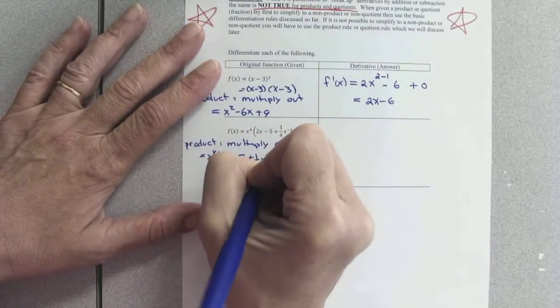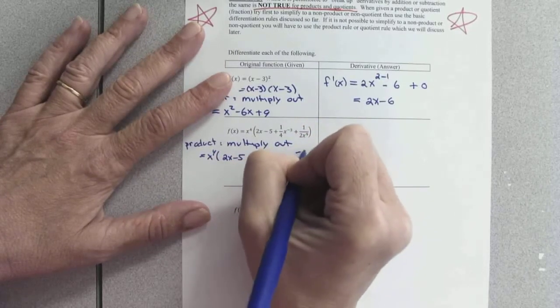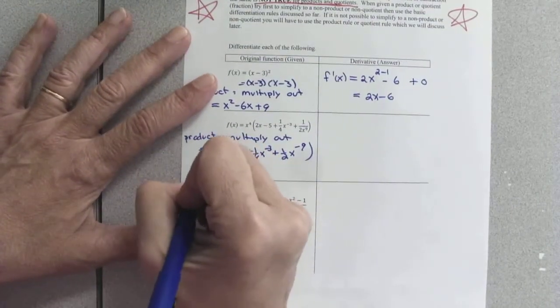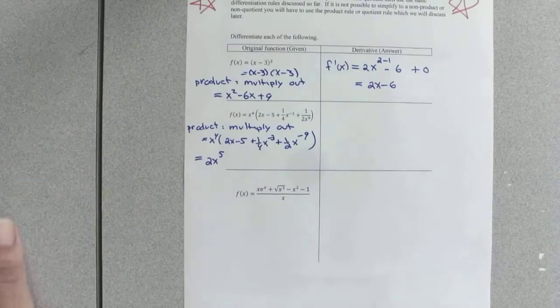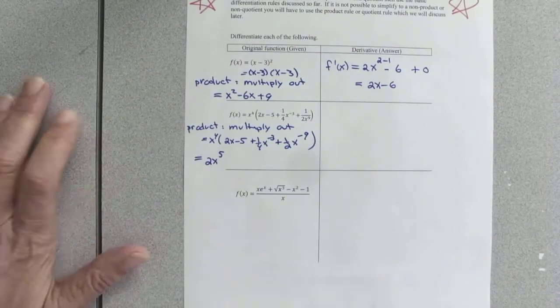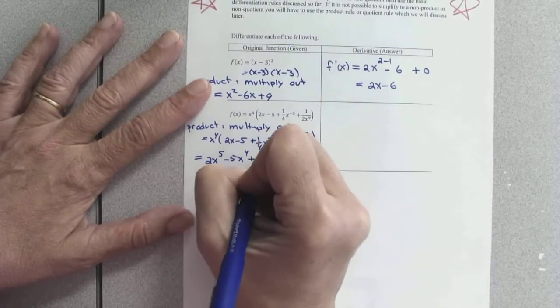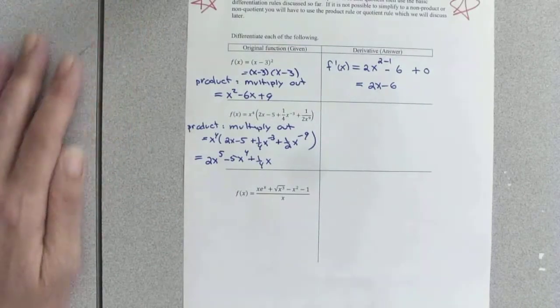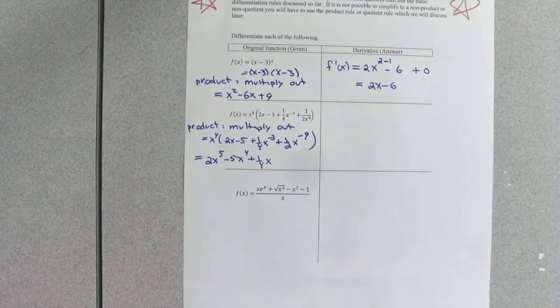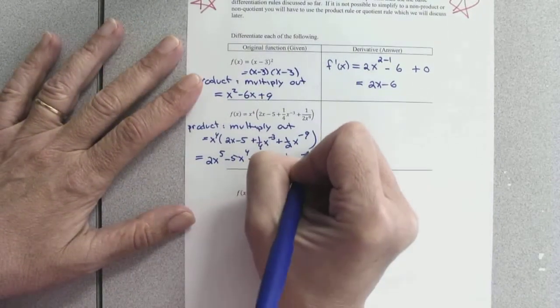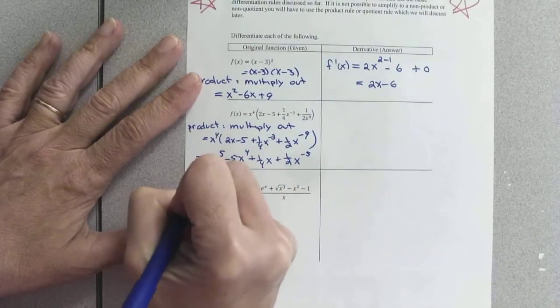Let's rewrite that guy on the end as 1/2 x to the negative 9, because I really don't like variables in the denominator. And now let's distribute, remembering to add my exponents. So that's going to be 2x to the fifth minus 5x to the fourth plus 1/4 x to the fourth times x to the negative 3. Add the exponents. 4 plus negative 3 is 1, for x to the first, or x. And then plus 1/2 x to the negative 5. And that is still the original.